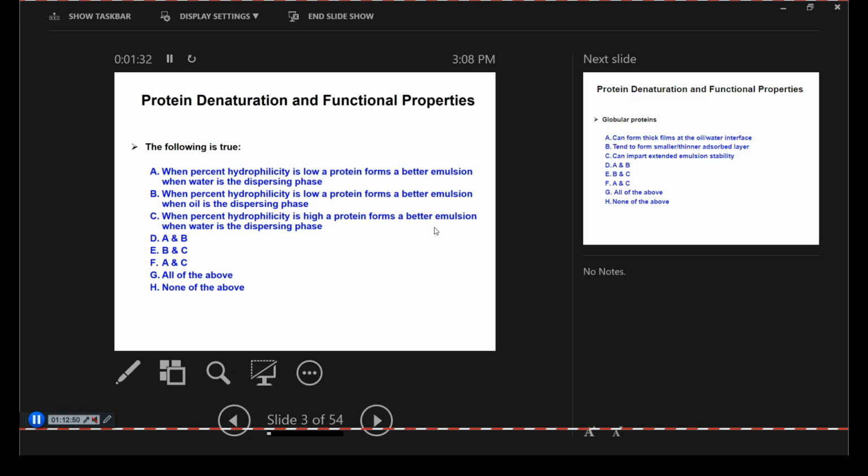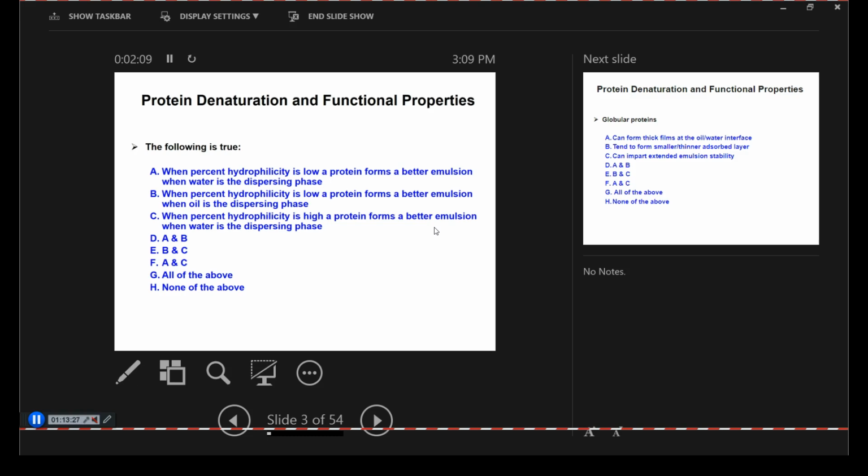Sure. And what is another food system? Butter. So butter, your oil or your fat, is the dispersing phase and water is the dispersed phase. So if water is the dispersing phase, that means it's the one present in higher concentration, right? So if it is present in higher concentration, do you want higher surface hydrophilicity or lower surface hydrophilicity on the protein? Hydrophilicity, not hydrophobicity. You want it lower? You want it to interact with the okay.